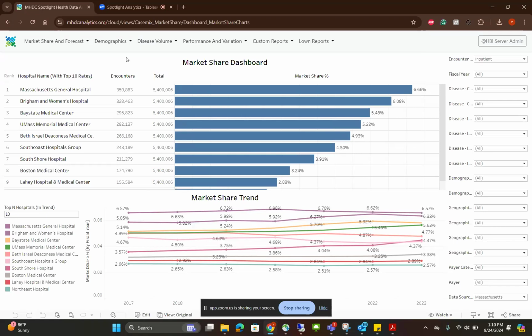And also, as you are all aware, small cell suppression has been incorporated into the pre-built dashboards. To maintain data confidentiality and meet privacy standards, we have implemented small cell suppression in all pre-built dashboards. This means hospitals with fewer than 11 cases will display as 0 to protect patient identity. When users hover over these suppressed data points, a message will indicate that it's small cell suppressed. This aligns with HIPAA standards and ensures that sensitive data remains secure.